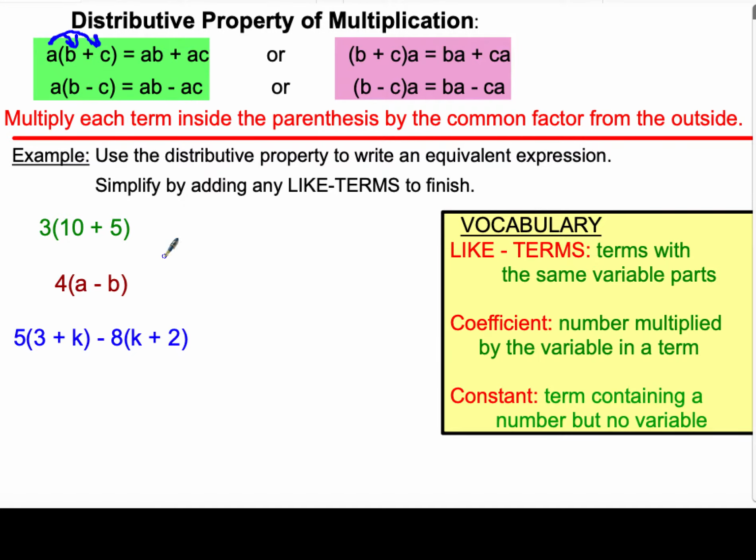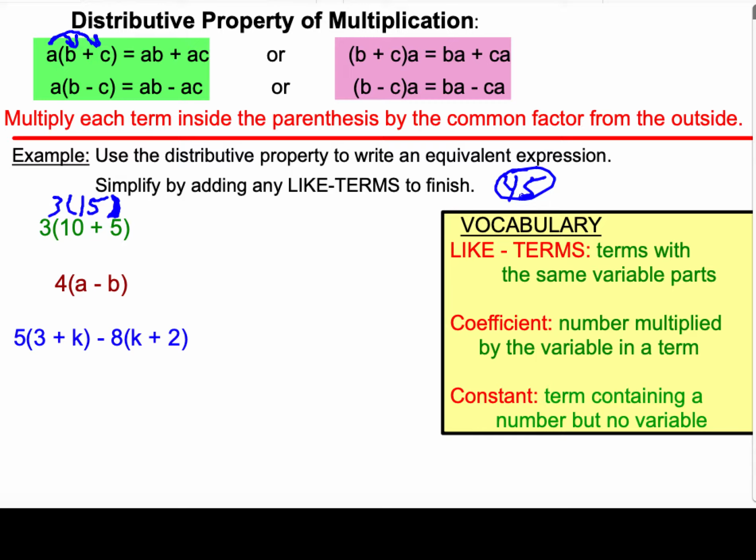So down here at the bottom, we've got a couple of different examples. We could do this with numbers. Realize that if we just did this in regular PEMDAS order of operations, 10 plus 5 would have been 15, and then we would be multiplying by 3, over here on the left side, and 3 times 15 is going to be 45. So let's just hold on to that number. I'm going to write that over here off to the side. 45 is what I expect to get.